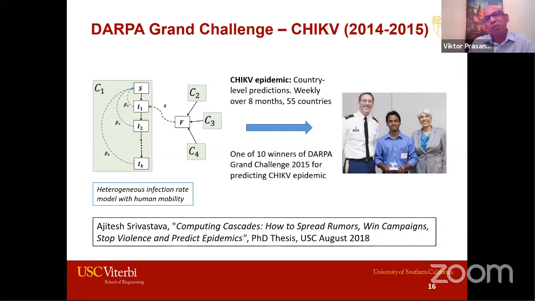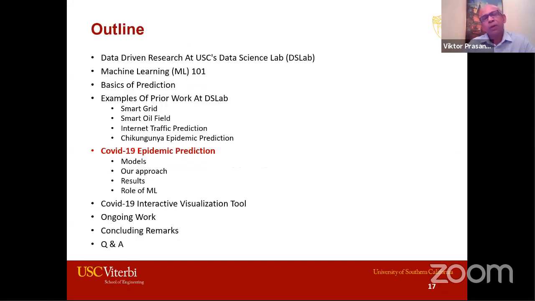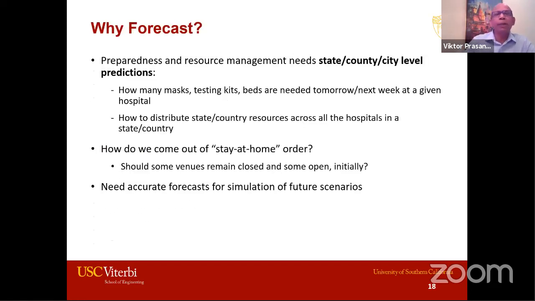Some of those ideas are being used here in this presentation as part of the COVID prediction that I will talk about next. So next, I would like to go into details of the particular model that we developed and also the particular training that we performed in that context. What are some of the initial results we got by using those models, and also highlight the role of machine learning in that context. So I'm going to speed up a little bit here.